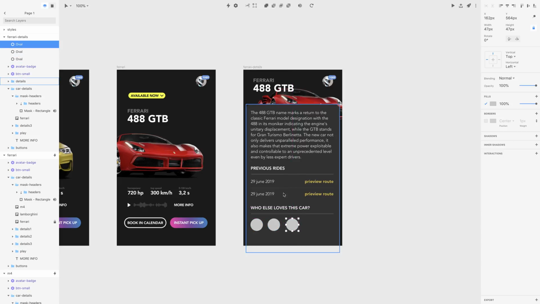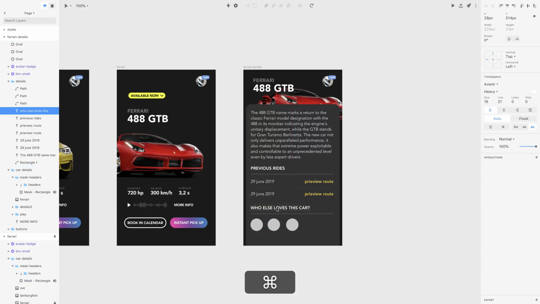But what you can do, and by the way, if you want to check out the measurements, you can select any of the elements and then press Option on the keyboard. And if you hold Option on this element, you'll see the measurements between this element and its parent. So basically, this is how it looks. You can also hover over this element, and then you'll see the measurements between the element and the artboard. And also if you hover over different elements, you'll see the measurements between this element, those elements, and the one you've selected. So this is pretty nice if you want to select, for example, this text and just measure the pixels between those two fields. It's as easy as pressing Option and seeing the measurements.